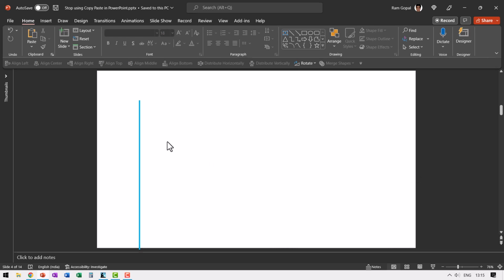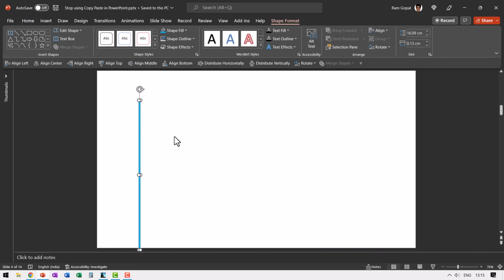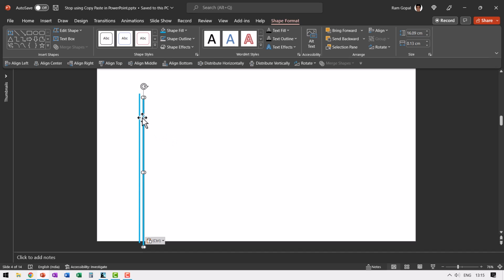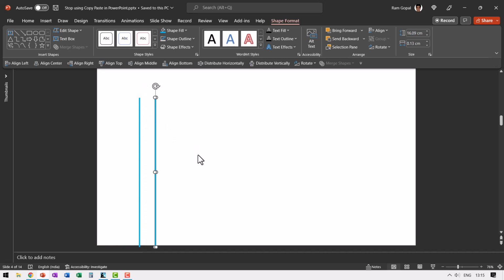If I go the traditional route, I can select this, press Ctrl C and press Ctrl V and place it over here. And then once again press Ctrl C, Ctrl V and place it over here. I can continue doing this operation to fill this space. Then I can select everything, align everything, distribute horizontally, make a copy and then paste, rotate it. I can't even imagine how much pain is involved in making a grid using Ctrl C, Ctrl V operation. Let me show you a much easier and smarter way to do the same thing.